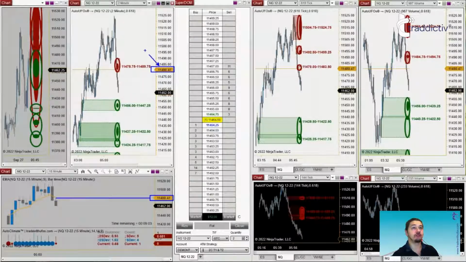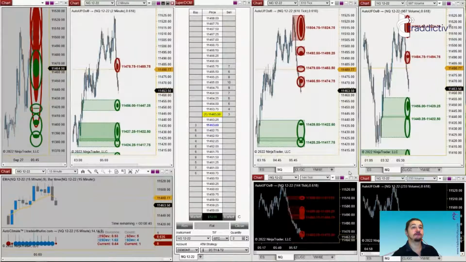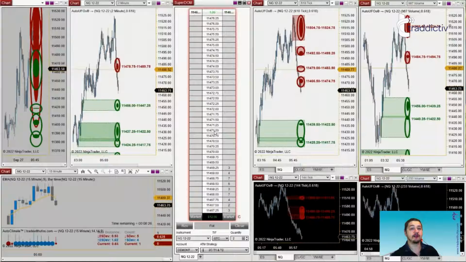It's also shown on the other time frames that we have, so it's that much easier to line up a trade. And in this scenario, we do see that the moving average is in fact lining up with this UFO up here. Therefore, we do have a trade, and we see that this trade is at 1148.75. So we can either use the DOM to set up a trade, or we can also use Chart Trader for this scenario. I'm just going to go ahead and set it up on the Chart Trader.